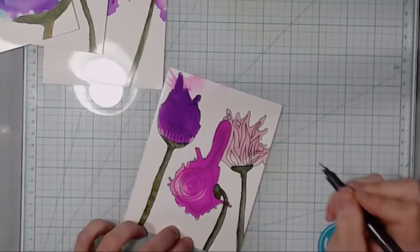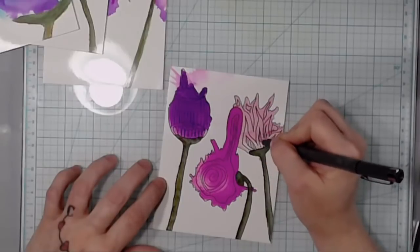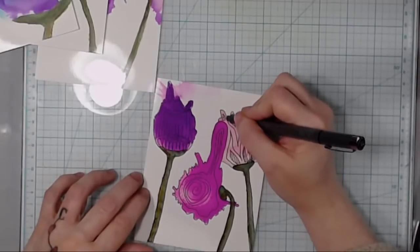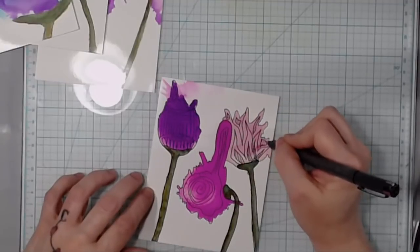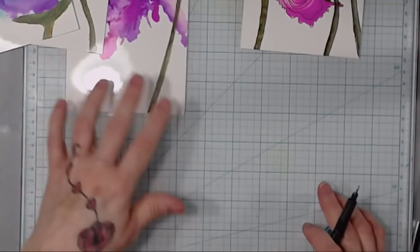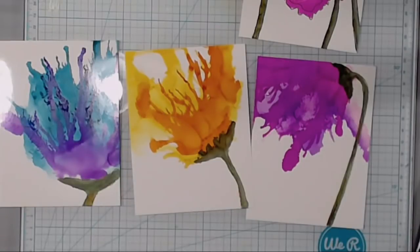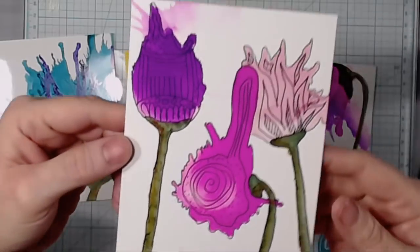But just for example, you can do kind of funky things with it. I'm just doing funky doodles. That's all. Just funky doodles like that. Or you can leave them like these. I'll probably leave these alone because I like the way they look, and I don't want to doodle them. So those are just options you can do. Or you can doodle them, but make them look more like conventional flowers. But I really didn't feel like doing that.